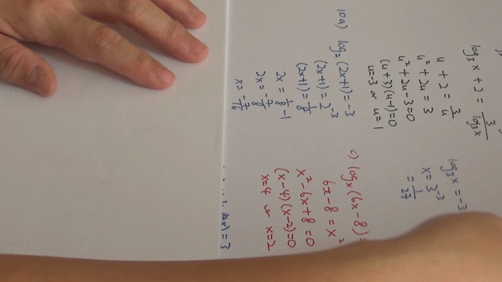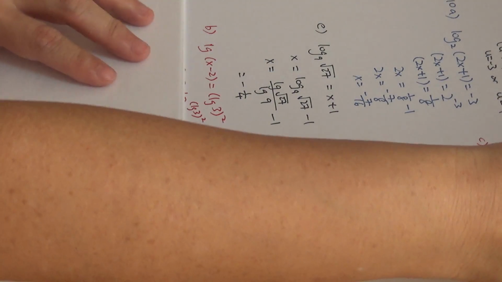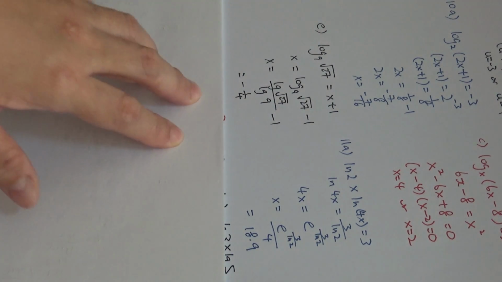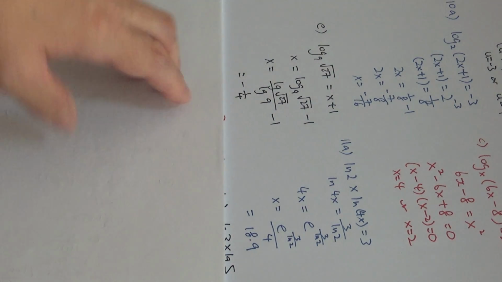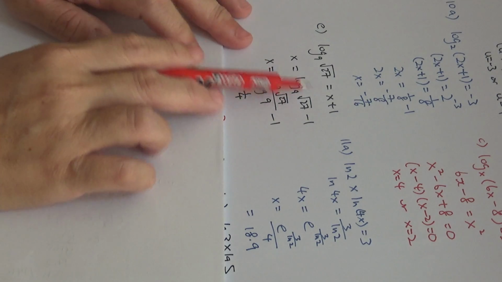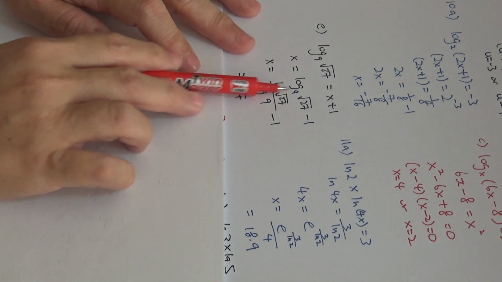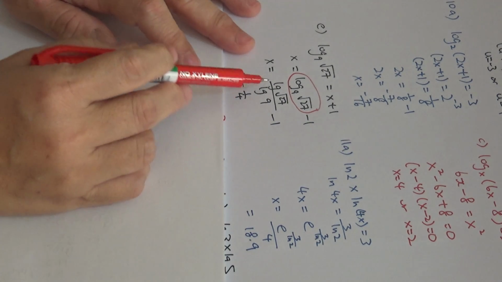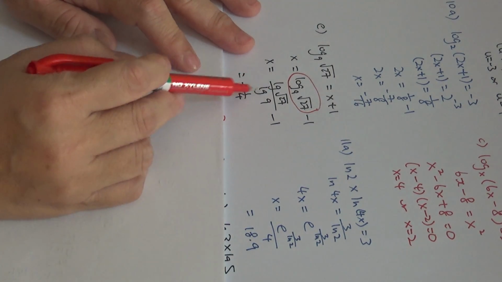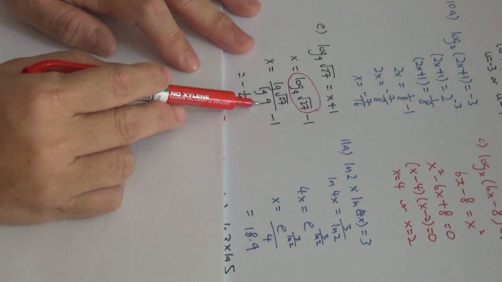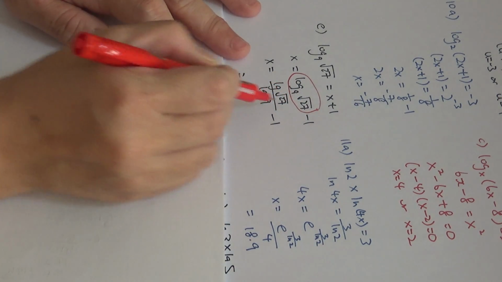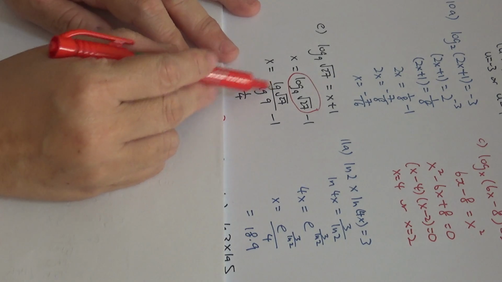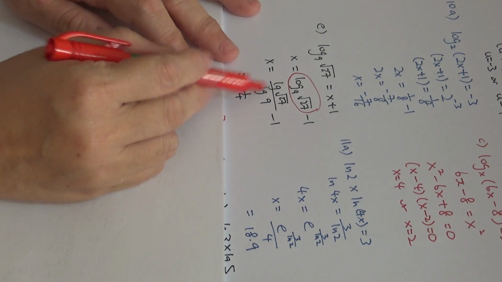Alright, next I'm going on to 11e. Let's look at 11e. Alright, this is how we solve it. We will change this because you cannot key this into your calculator. So I change it to log base 10. This one put on top, this one put below. Like that, you can key in the calculator and get the answer. You need to do a change of base in order to key in the calculator.